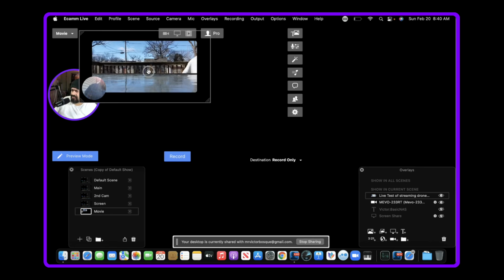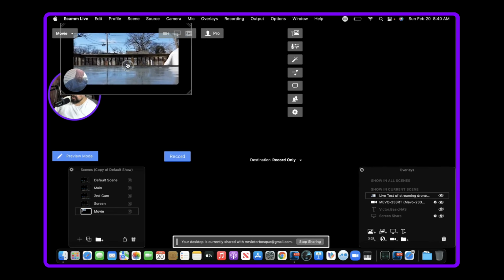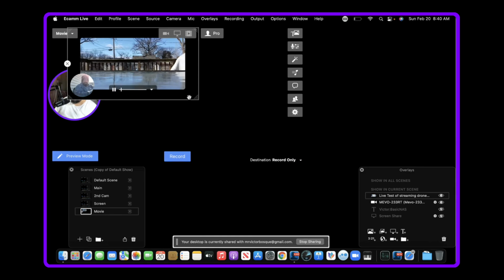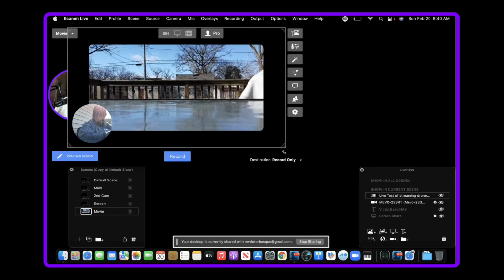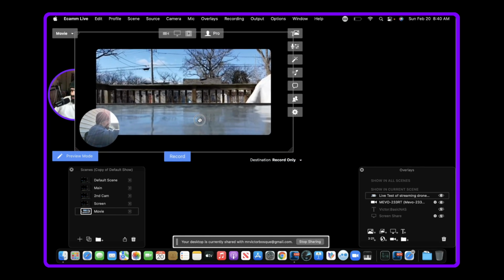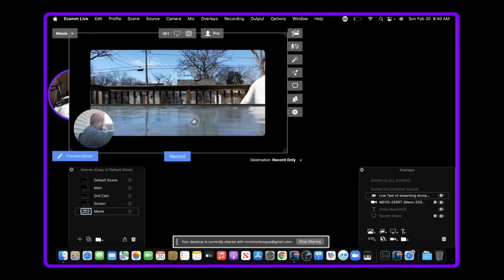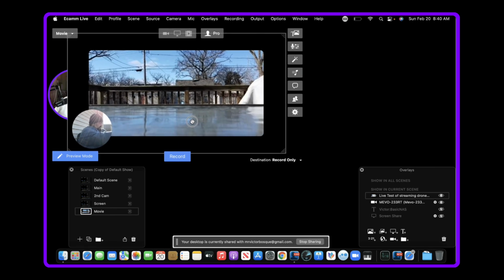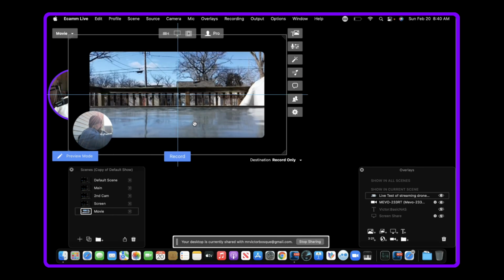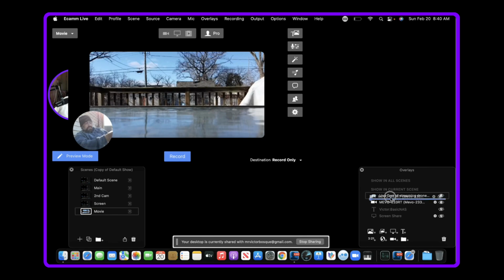I don't know why the drag and drop didn't work. Maybe drag and drop automatically does video for videos. And you can resize it. And remember, I'm not an expert. I just use the software just like everybody else. Or if you don't use the software, you use OBS or something else. Again, this is not a main training. This is just to give you guys some ideas. And now it's playing the video.